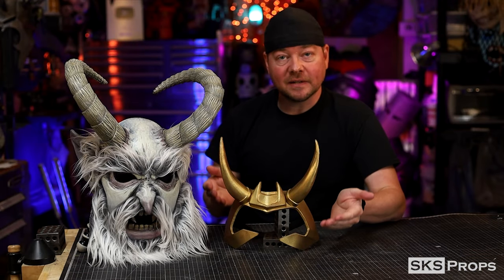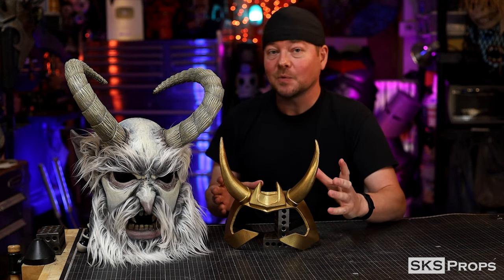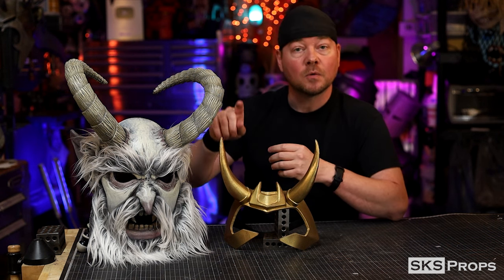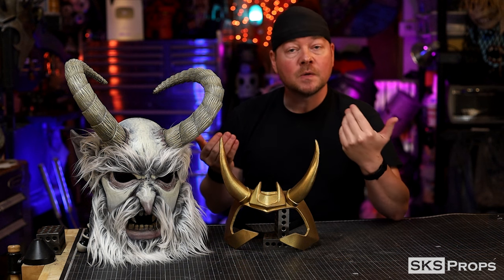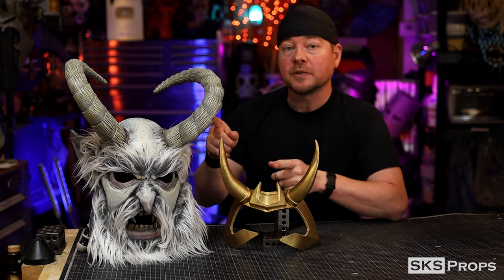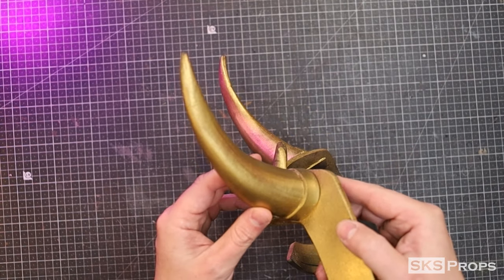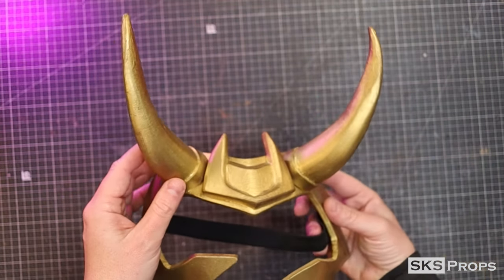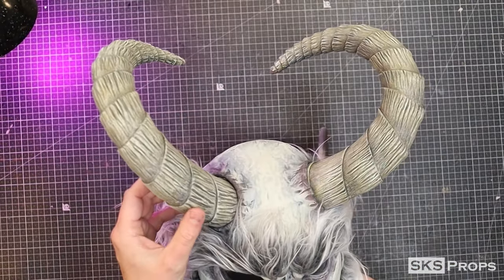Another way to make horns is the hollow horn technique — probably the one you're most familiar with and the one I see online quite a bit — but I will say this is probably the least beginner friendly way of going about it. Basically you have a bunch of small sheets, and once they're all glued together they create the compound curve to make the horn. The seams can be tricky especially for beginners, so if you have a project like this you could easily swap these out for the layered technique in its place. Both of these are available on the template and you could go to their respective build videos to see exactly how they're put together. You can see that with hollow horns your seams have to be perfect — unless you're going for a more dramatic texture. Here I wrap strips of 2 millimeter foam around the hollow horn.